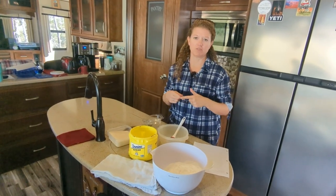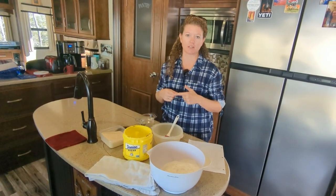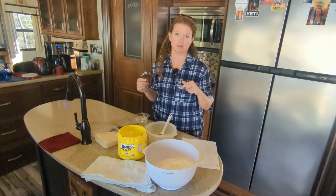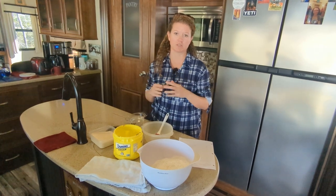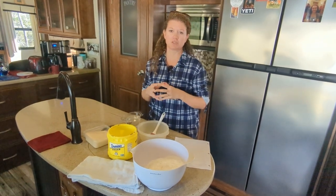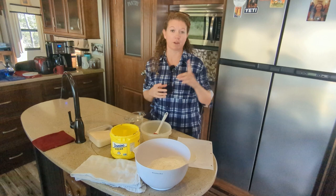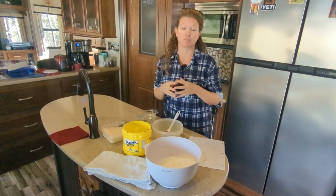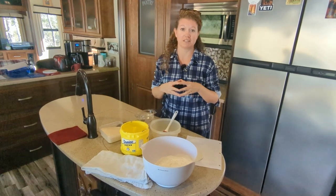I've been making this recipe for a couple of years. I found it online — it's called My Mother's Peasant Bread, and I will leave a link to the recipe down below because I did not invent this recipe. I promised I was going to figure out how to make bread in the convection oven and also in the Pit Boss, and I've been promising my husband freshly baked bread for several months, so today's the day.